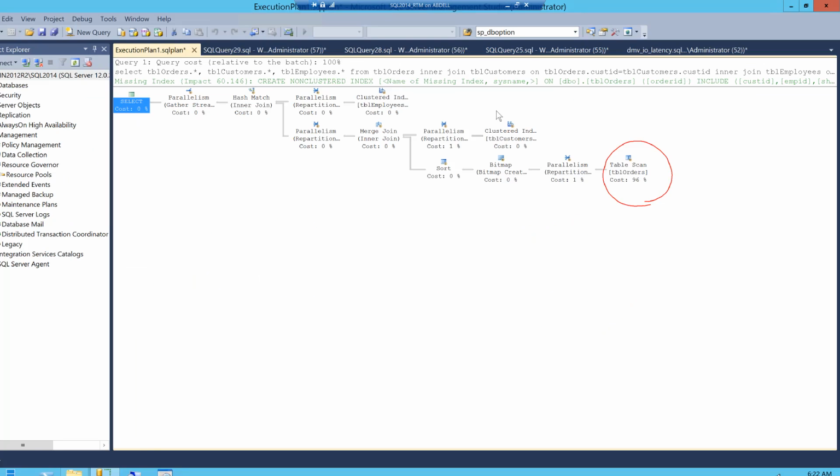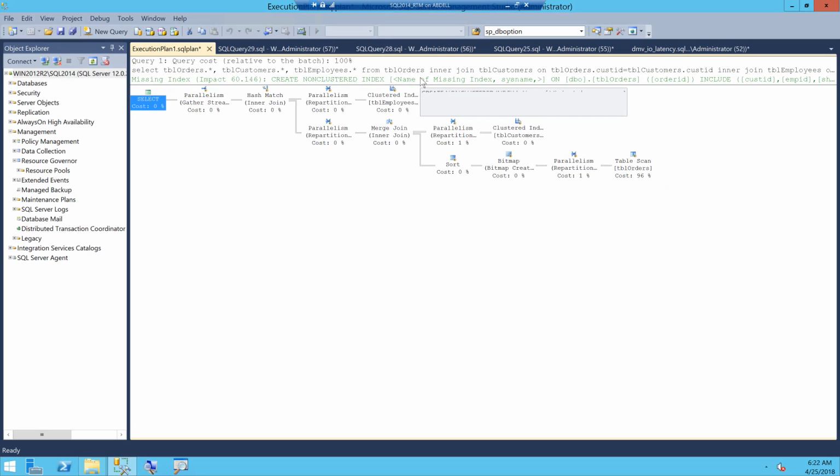Now if you look at what SQL Server is recommending here, it's recommending you create a non-clustered index on order ID, because there was a filter on order ID. I think this is where an index will be really very helpful. But besides what the remedy is, the first step is identifying which queries are suffering from heavy usage of IO. So your first thing is you use your DMVs or perfmon counters to identify the bottlenecks, the workloads and the queries that are causing maximum IO.